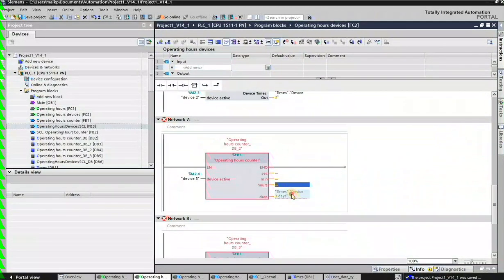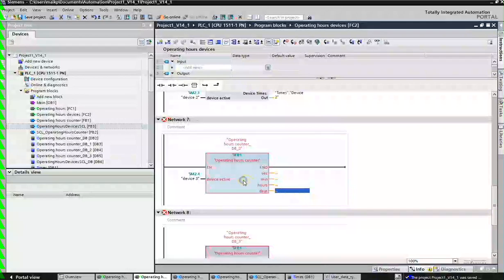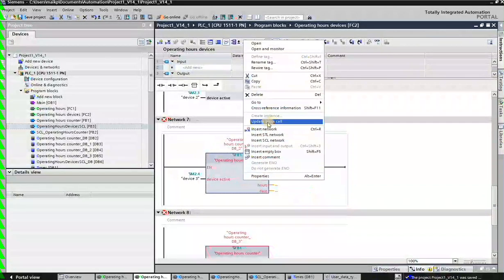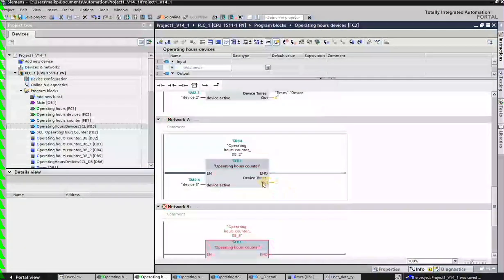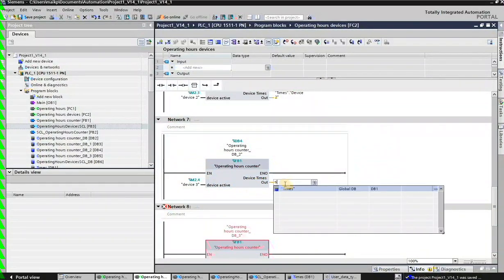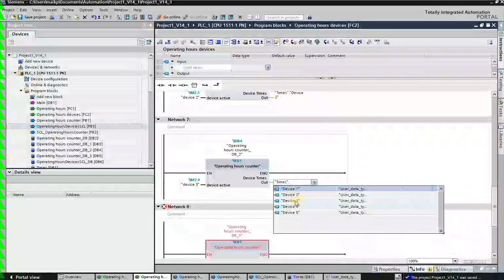Normally, if you start with user-defined data types in the first place, of course you don't have to do that. It shows you in the block call directly whatever data is an output or an input, and then you can just assign everything. So that was device 3.